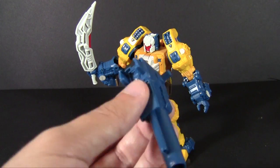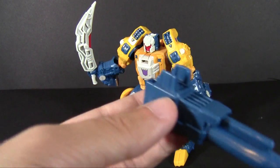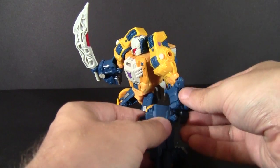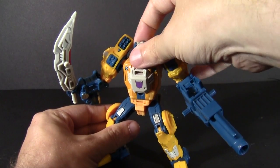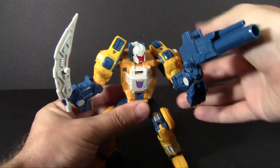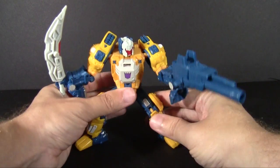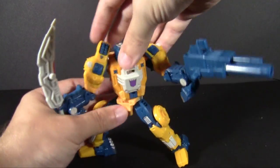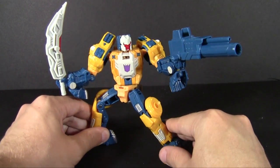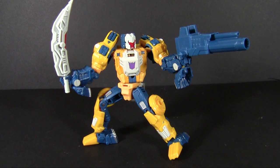And then, of course, we do have his big cannon, and I love that this wolf has this gigantic hand cannon that he ends up using. So we're going to go ahead and put that in the left. I like that he's got this really cool sword, but at the same time this massive gun. So it's like he's pretty much ready for anything that could be thrown at him, which makes him a pretty all-around fighter, I would say, and probably someone that's very much in tune to the Decepticon mindset of, well, just kill it and then we'll figure out if it should have been killed later on. Because he looks like that type now, doesn't he?